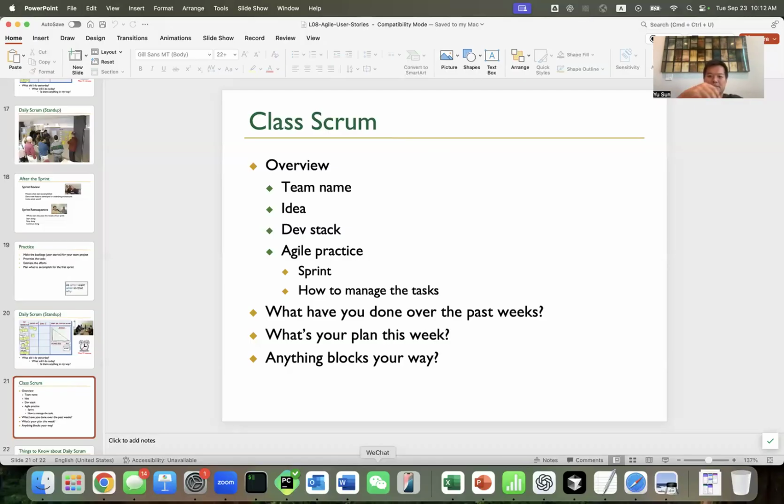I can go next. Okay, so our team name is Pending Status, and our idea was a connection and scheduling app that allows students on campus to schedule meetups with each other based on whether they want to hang out based on their hobbies or for maybe peer tutoring sessions. And for our tech stack, we're using React for our front end and Express with Node for our back end. And for our database, we're using Postgres.